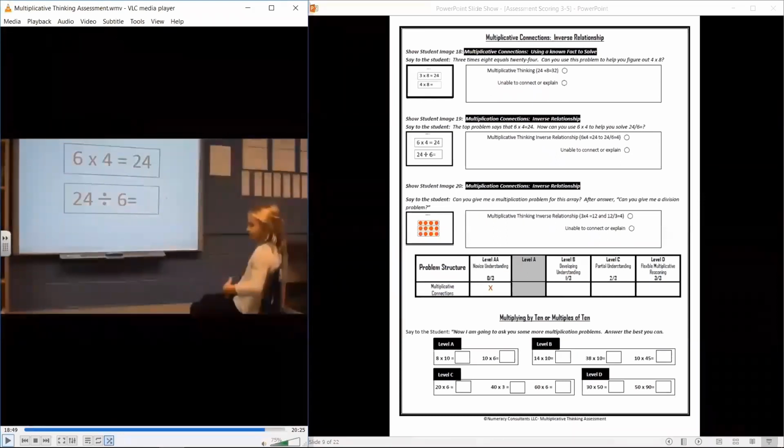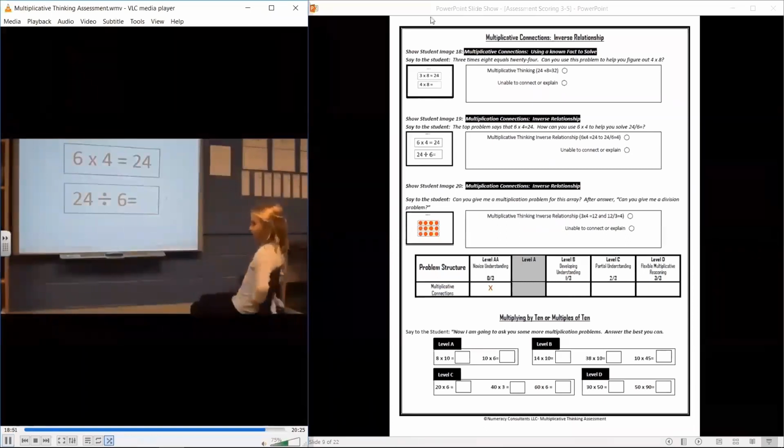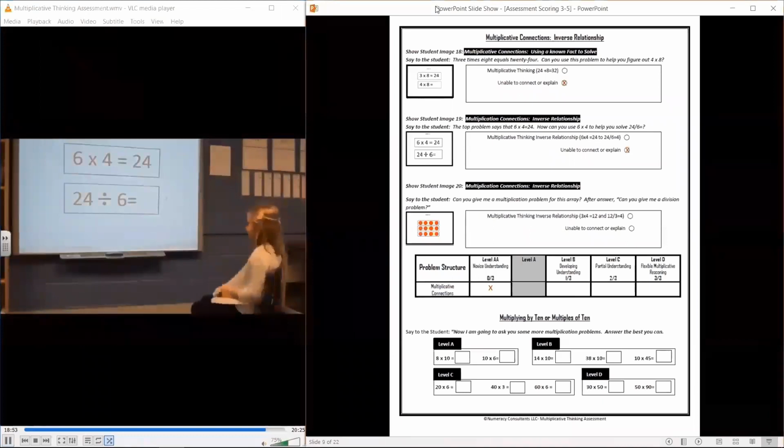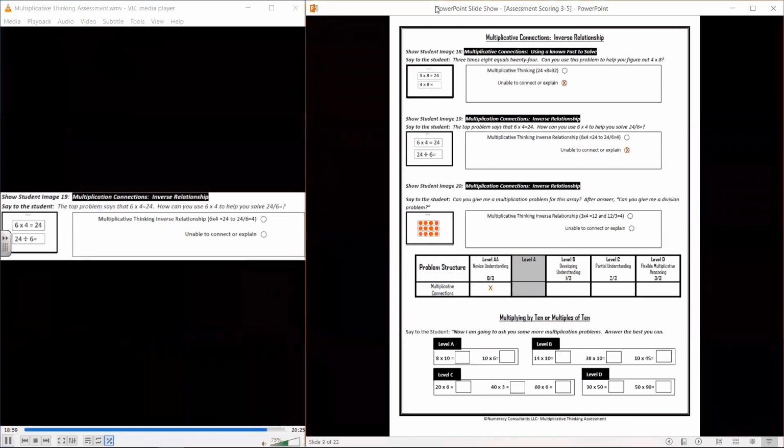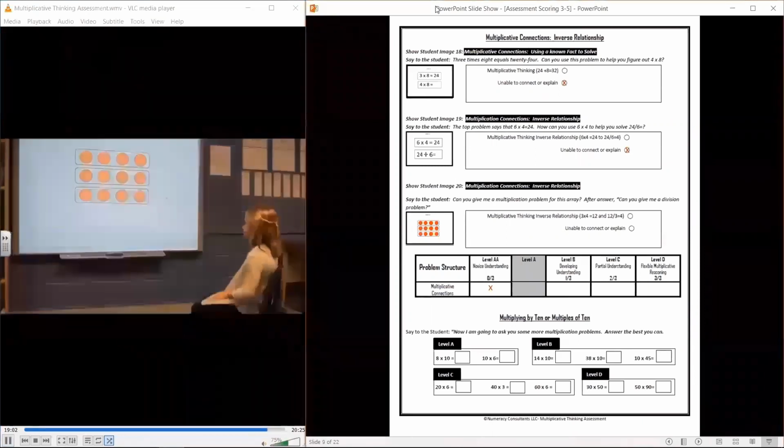So she solved it and she told us that, yeah, 4 is the answer. She skip counted, that's fine. But we want her to get the answer through using the multiplication problem, and she was not able to do that. So remember, it's not about them getting the answer. It's their explanation for how they got that answer. And they have to somehow connect it back to that multiplication problem. Gotcha, because not all problems say the answer. Okay. So for the first two, I did not hit the button, but unable to explain or connect for both. And here's the third one now.